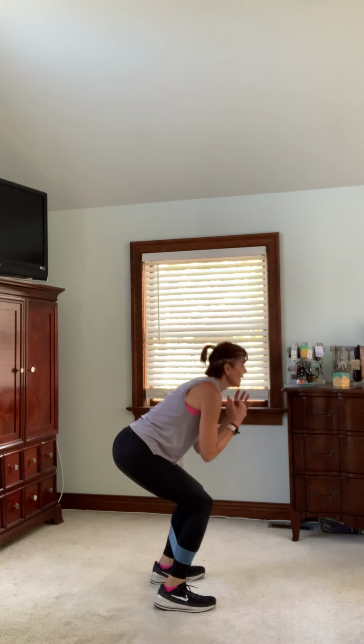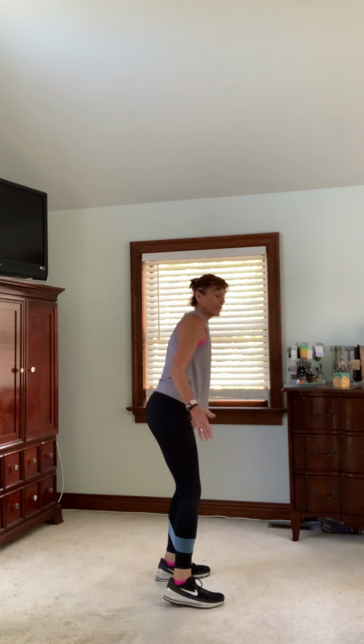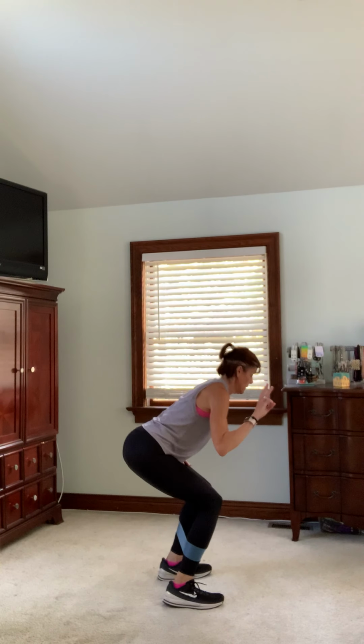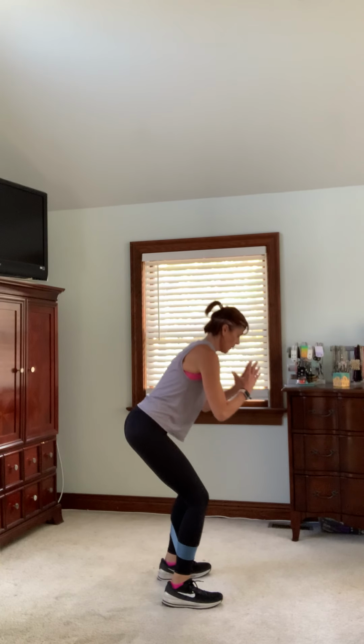Down, up. So I'm gonna do these from the side. You're squatting down, and as you come up, you're keeping your shoulders over the hips as you do that side leg lift. Now pulse it down for three. And lift. Try to keep those shoulders over the hips. Chest is up. Cooking now. Try to lift that leg as you come out of that squat.